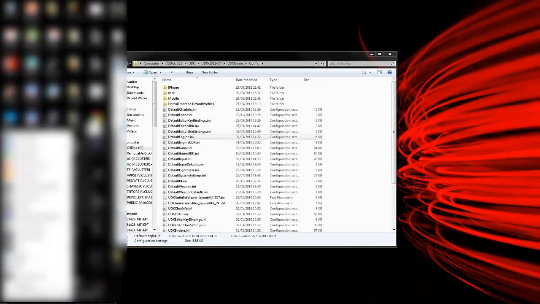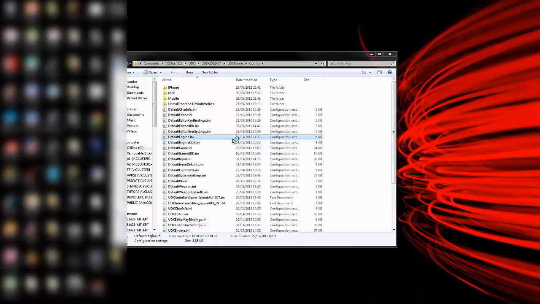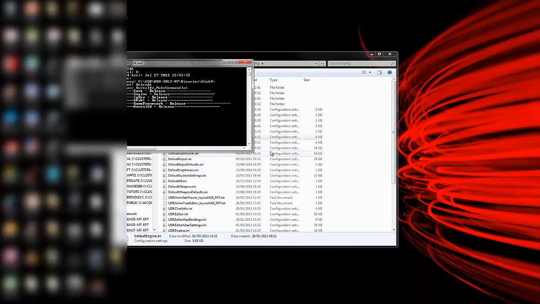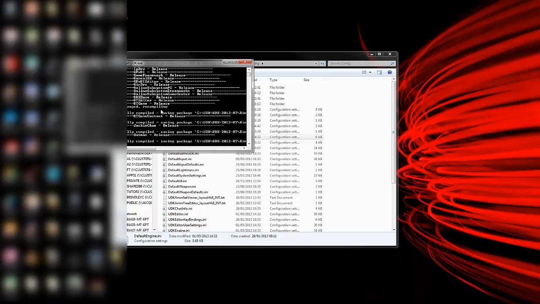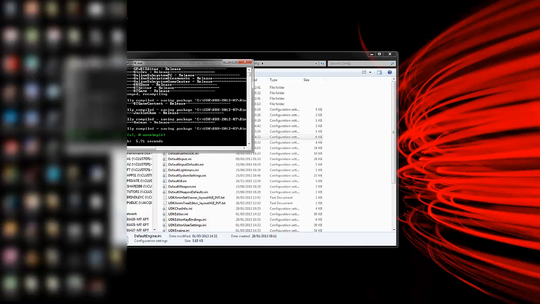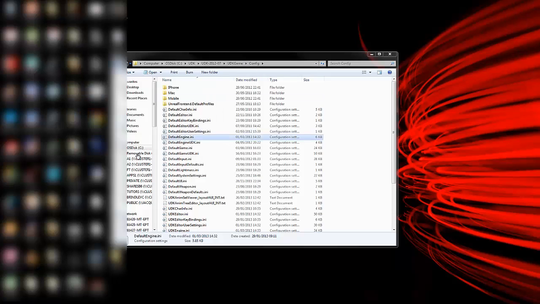Now if we reload UDK, we get this little dialog popping up saying scripts are outdated and would you like to rebuild them now? We just click yes, and then the script compiler comes up. Now we have to sit here and wait for this, and that should say success 0 warnings and 0 errors. That's perfect. So now we close that and open UDK editor again.